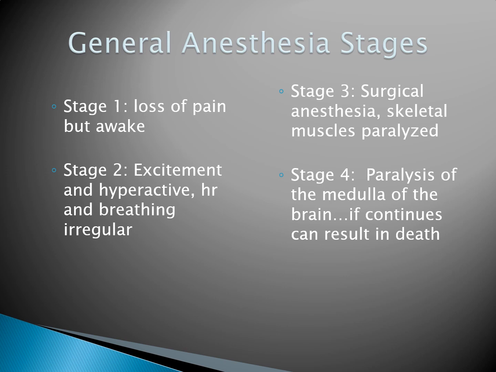Then we go into stage 4, and this is really known as that overdose phase because the medulla is paralyzed during this phase. And so if this phase continues to this over-sedation phase, you lose the ability to control your breathing and then eventually your cardiac activity. So this decrease in cardiac activity is what causes the risk for death in these patients.